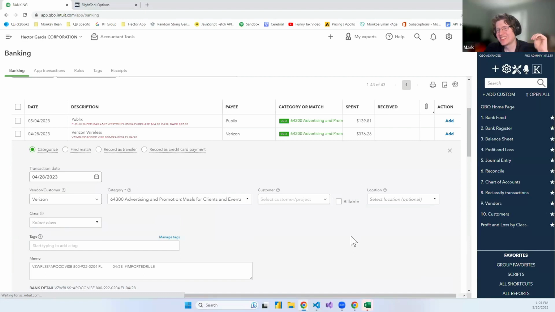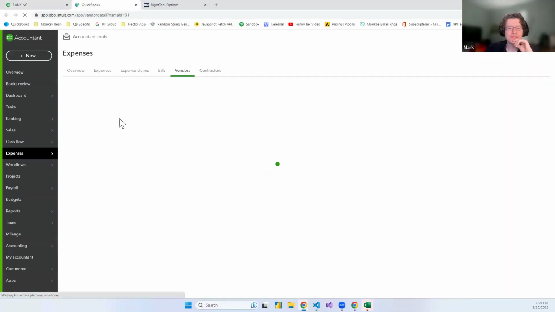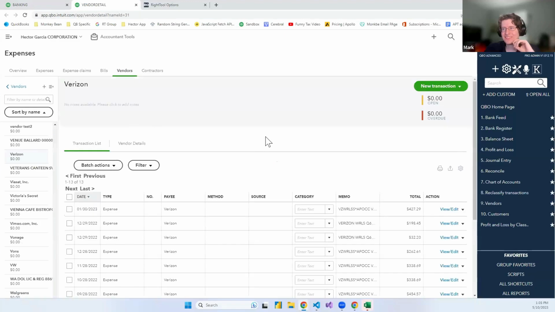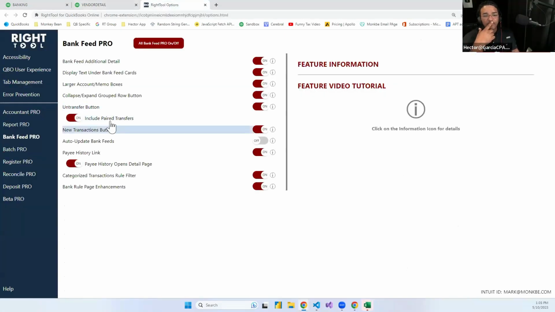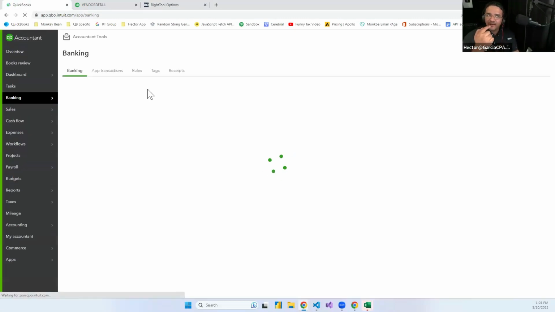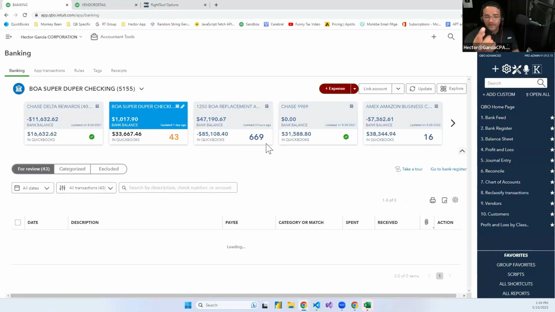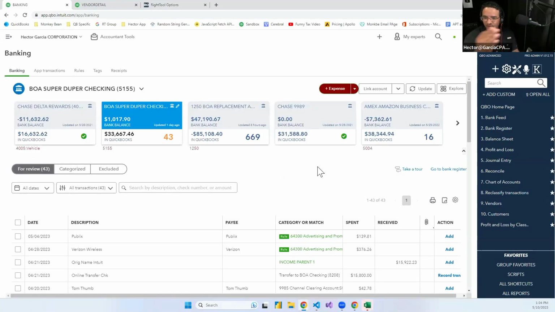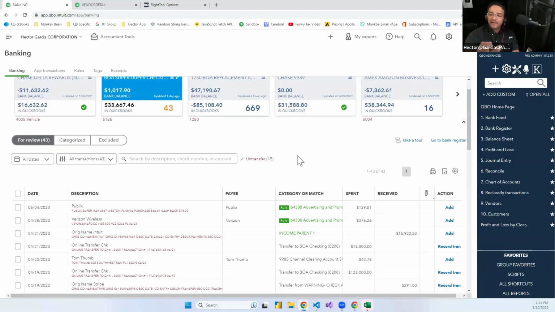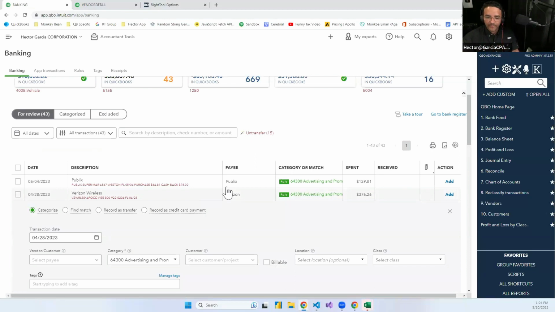The report was my original idea. Right now it's set up for vendor details, so switch it to the report. The report was my original idea, and then I think it was Bill Robinson in our Facebook group said, "Hey, can we get from the register to be able to go to the detail page?" And since he already wrote the code to go to the shortcut to the detail page, we made it an option. So when you're in bank feeds, you can either go to the report or the detail page.